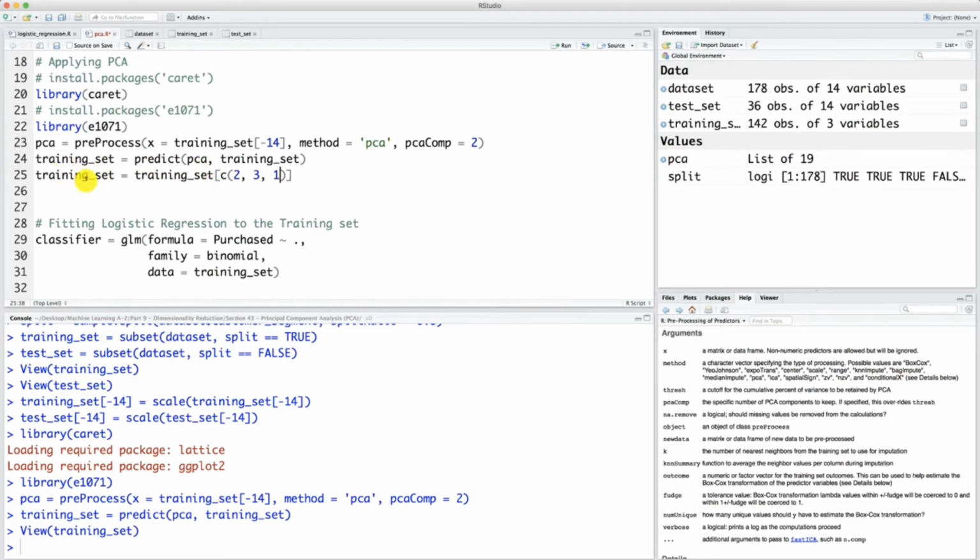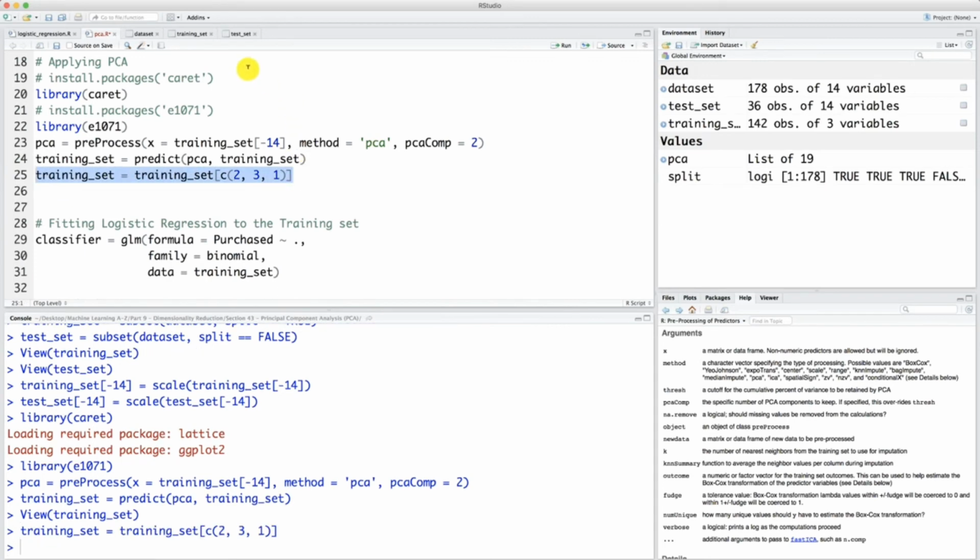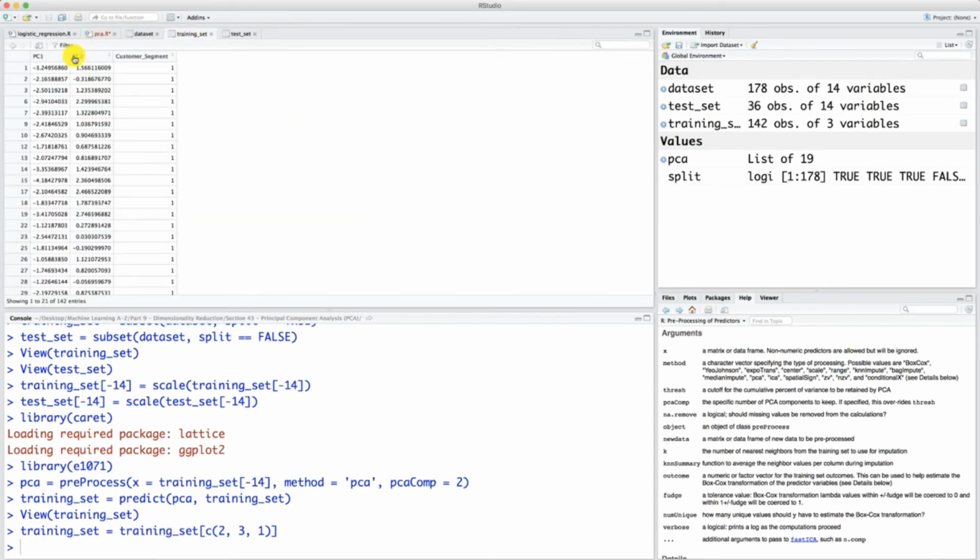And by doing this, our new training set here will be the same training set that we have here, but with a new order of the columns, and that is given by this order here. First, the first independent variable that has index 2, then the second independent variable that has index 3, and eventually the dependent variable column that has index 1. You're going to see, if I select this line now and execute, and if I go back to training set, now I have my first 2 columns as the new extracted features, PC1 and PC2, and the last column, customer segment, in last position, as our code template that we're going to use is expecting it.